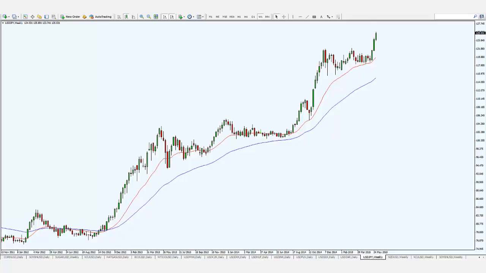Okay, so this is the weekly chart of dollar yen. So let's look at it historically and understand what the price action structure of dollar yen is. The red line over here is basically the 20 EMA. The blue line is the 50 period moving average. And if you watch my previous video where I talk about how to use the moving average in a trending market, I said that I use the 20 and 50, but there's absolutely nothing magical about these two moving averages. I use them because they fit into my trading plan and I find that it works for me.